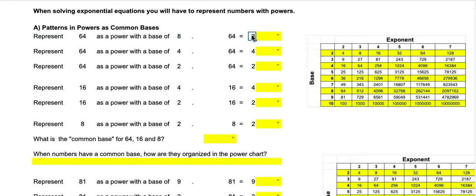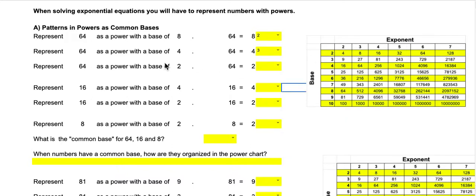So you can see right here I've got 8, I've got 64, and now I need to pick the correct exponent. The idea is to find 64 in your table. Well, there's 64, but it would be 4 to the exponent of 3. That's not what I want. I want a base of 8. So I go down to the row with 8, and there's 64. I go to here and I pick 2. So it's 8 squared. Represent 64 with a base of 4. So I go to my 4 in the chart, and I go across till I get 64, and it's cubed.